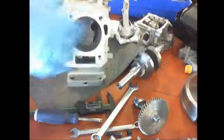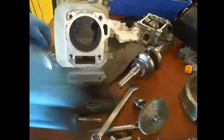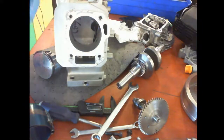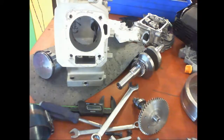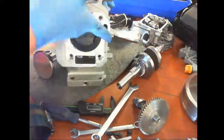So now we're going to install the piston. And there it is. Okay, everything's still good there. We have the piston, ring compressor, thank you. And we got assembly lube. Okay, so we get some of the assembly lube. We're going to coat the inside of this piston chamber, or the bore.